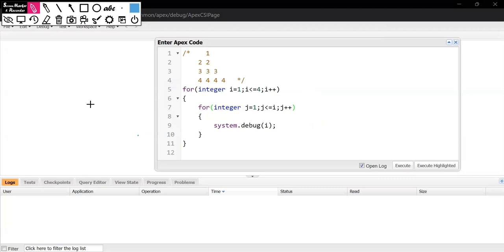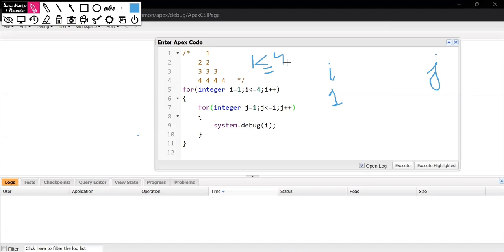Next thing is we have a variable called I, and we have another variable called j. The first time, I is equals to 1 here. I less than equals to 4. Is this condition true? Is 1 less than equals to 4? Yes, 1 is less than 4.